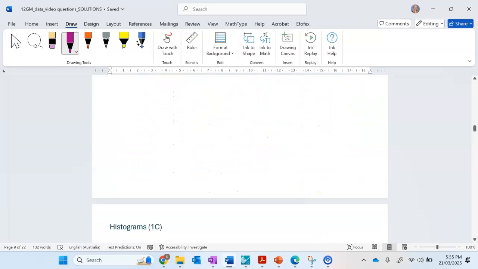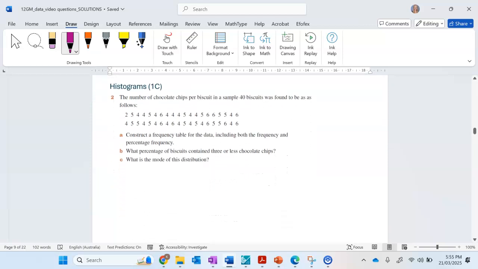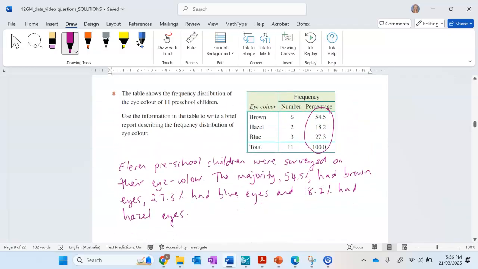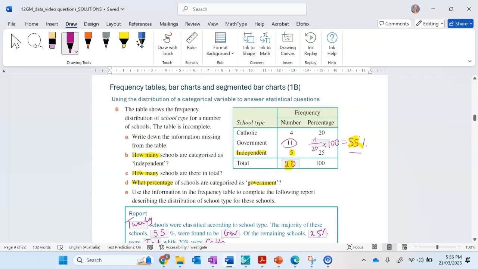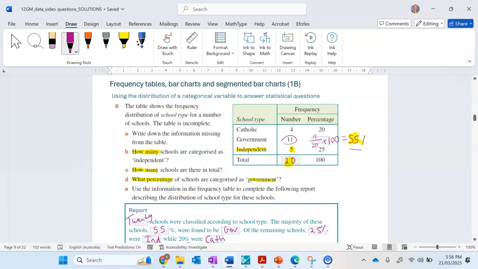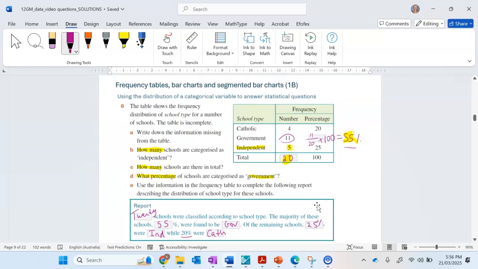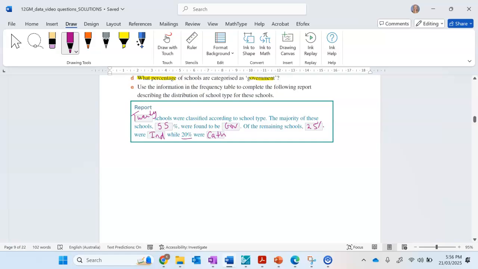All right, moving along. Now let's have a look at some histograms. I really thought I was going to do this as a segmented bar chart. I was wondering why I put this under segmented bar chart. We didn't have to do segmented bar charts for this question, but I wanted to do it as a segmented bar chart. Sorry, that's why I put that in my heading. All right, so let's draw this one as a percentage segmented bar chart. So before we do, I'm going to compare it to a normal bar chart.